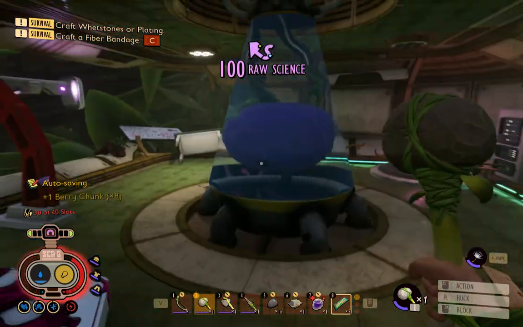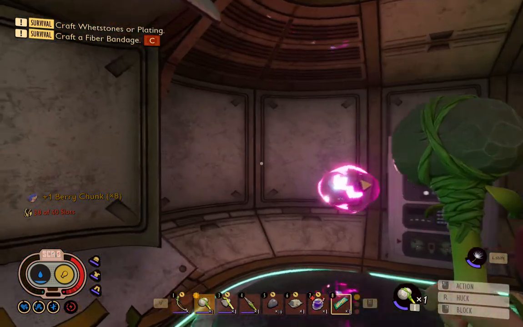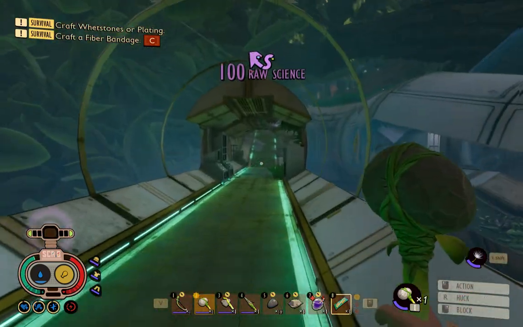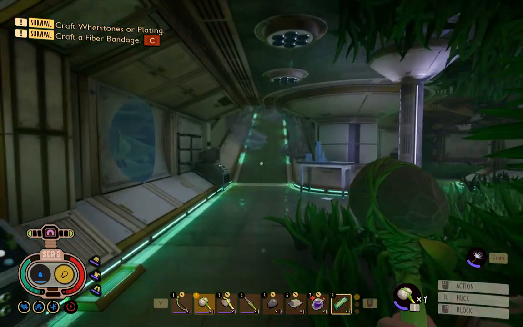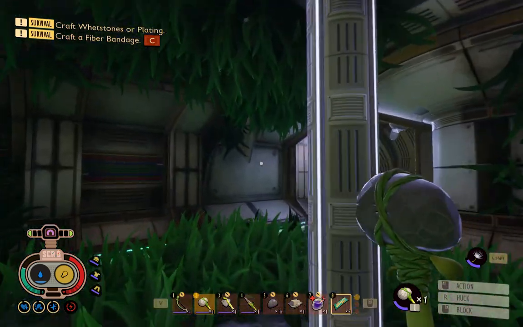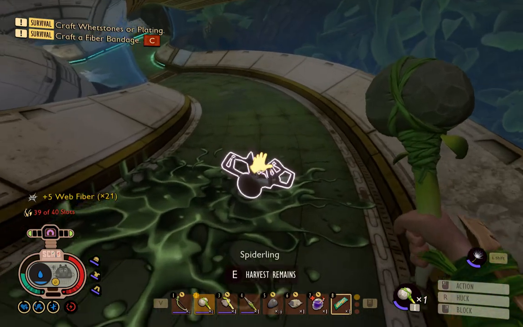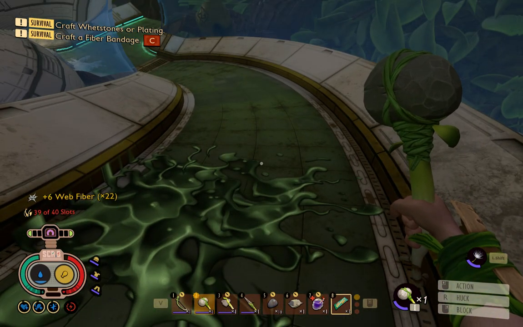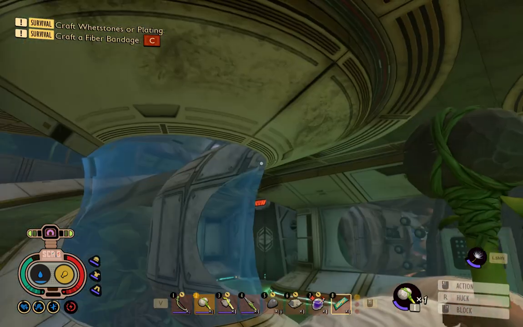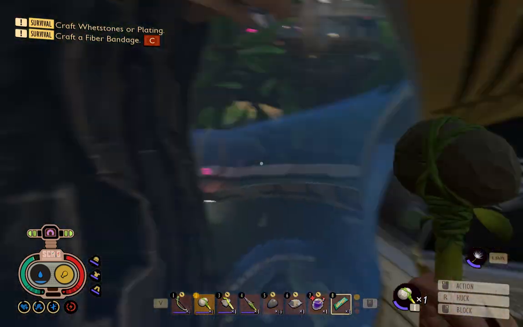Now to grab berry chunk. I got the science. And then just to, oh, I'm running low on water, that's never good. Oh, I've already been there, never mind. Wow, they dealt with a lot of spiderlings around here. That is very, very intimidating. Okay, I'm just gonna leave them. Well, okay then.